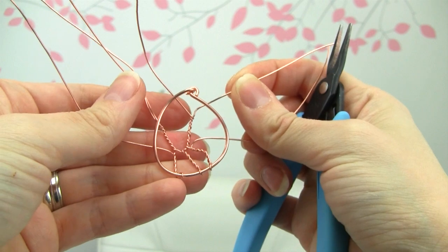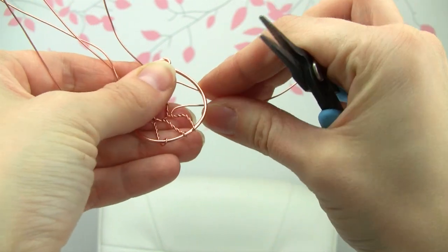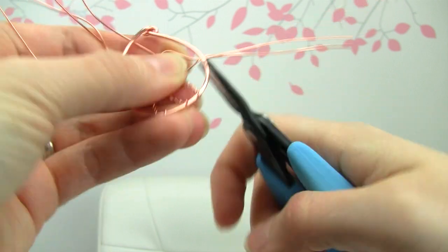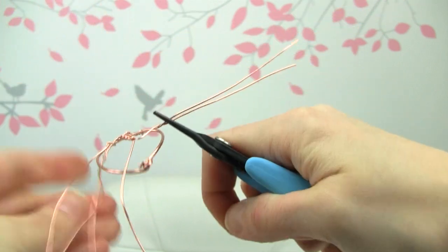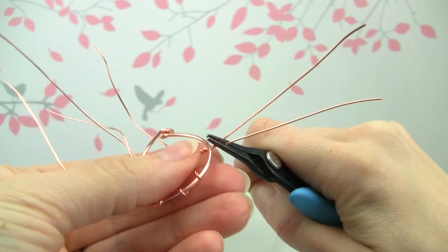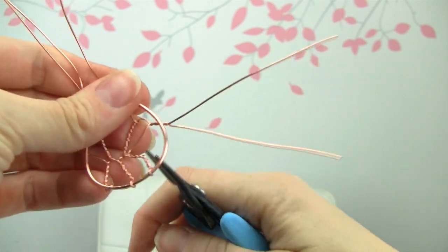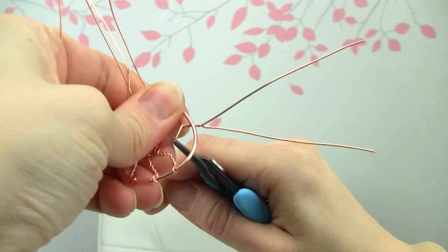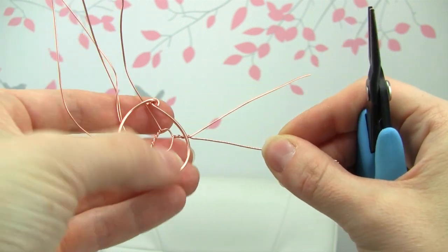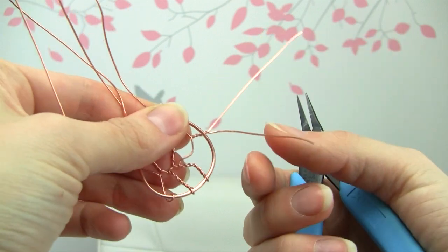Now I'm going to take these two wires here, and you can kind of improvise a little bit. You don't have to do this exactly in the same way. If you have a really big frame, you might want to use more than 3 wires. I'm just using 3, but perhaps more will be better for you. So I'm basically just trying to fill in all the gaps that I have.